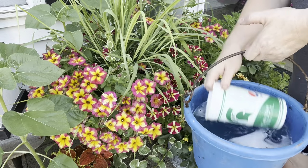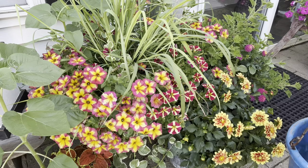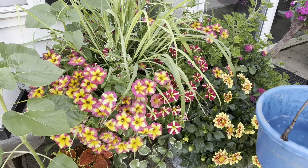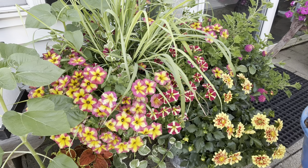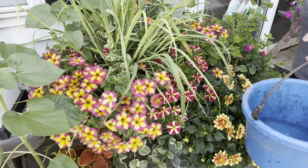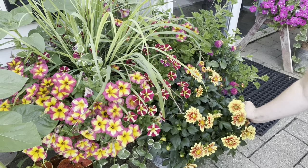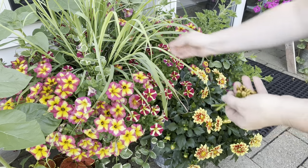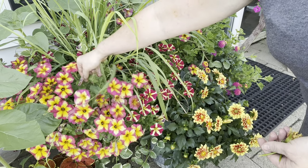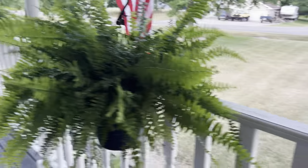Usually the best time to water plants, if you can, is early in the morning or late in the evening. That really gives the plant energy, and I like to water until it is leaking from the bottom. That way I know that all that dry soil has been saturated with liquid. Another thing that I do daily is snip off any of the deads, not just the bud itself, but the green around there. That way the plant is not trying to energize something that has died off and done its time.